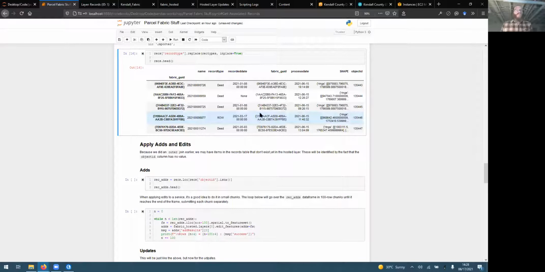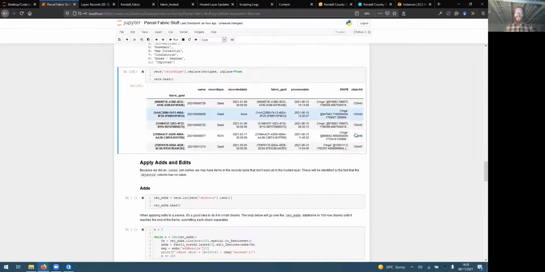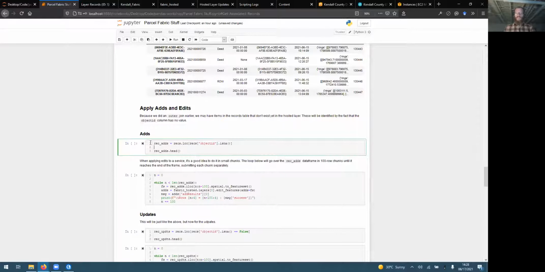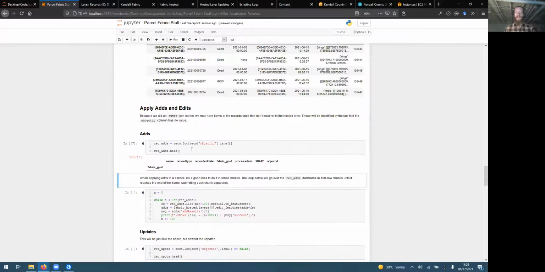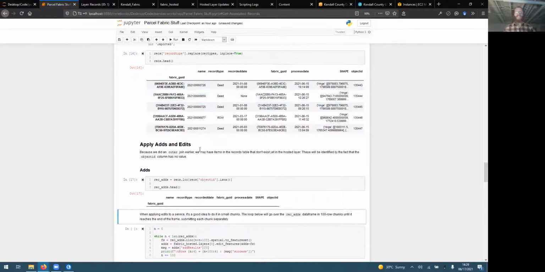So now that's all I need, actually. What I have now is a data frame of the edits since last Tuesday, and the object ID I should be applying these to. So the first thing I'll do is by using this statement, the loc where record's object ID is NA. I think this will be empty. So yeah. This is where you have no existing object ID matching it. That's right. So it's an add. No existing object ID, it's an add.